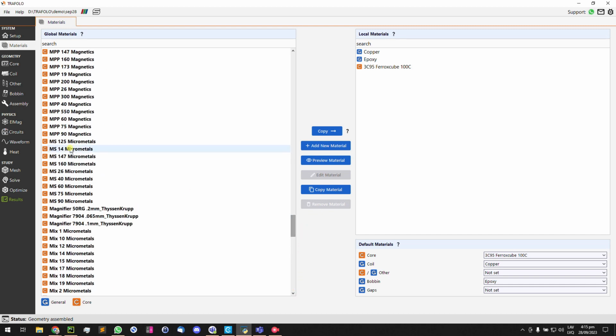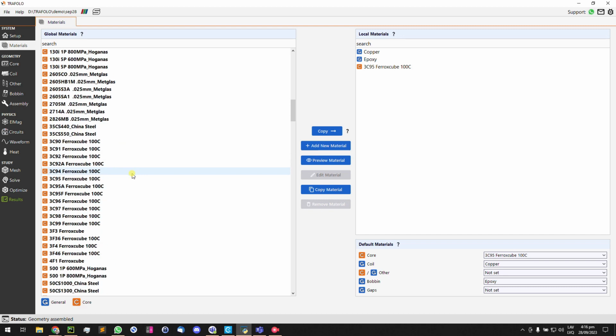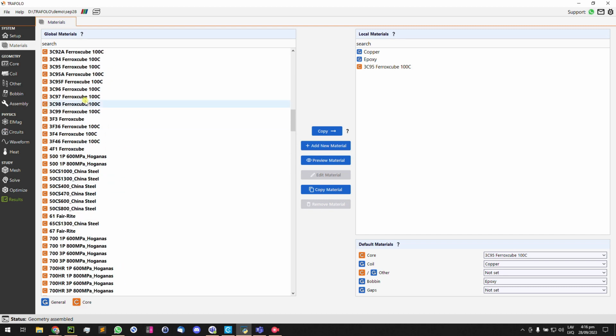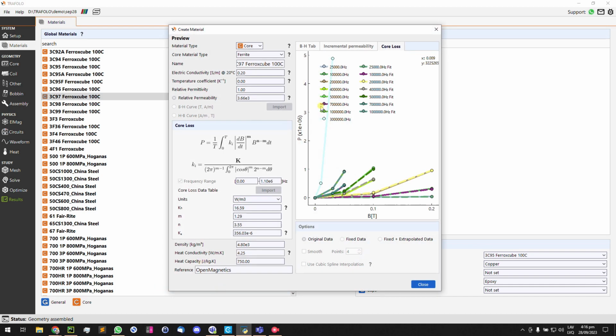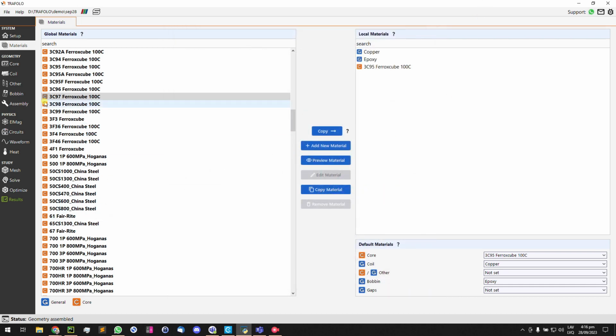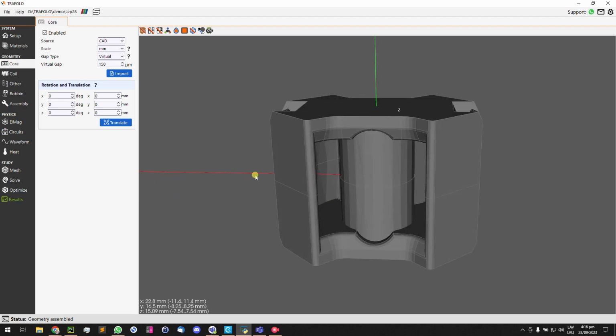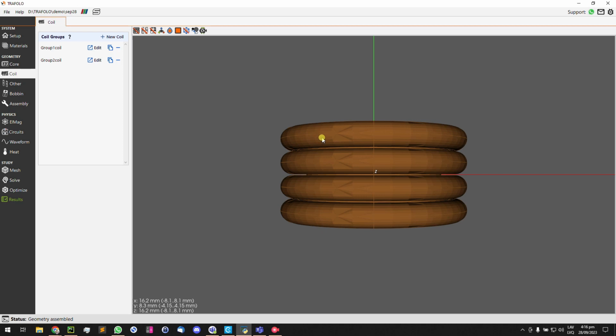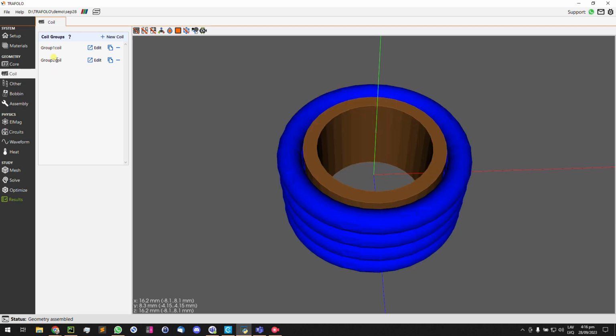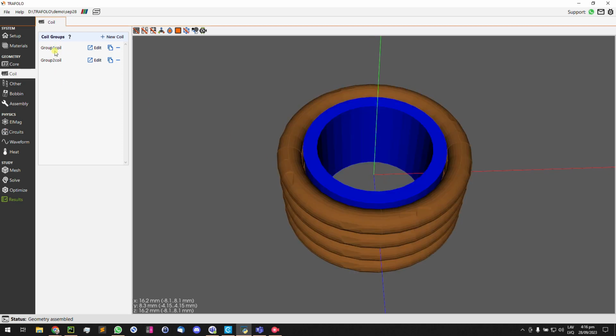So we are using different databases, and we are getting those materials. One of those databases is OpenMagnetics. So, for example, Ferroxcube materials are sourced from OpenMagnetics, and for Ferroxcube we have information about, well, it has only relative permeability, but it has full core loss data. So you copy those materials that you want to use, you import or create from templates your geometries for core, coil.